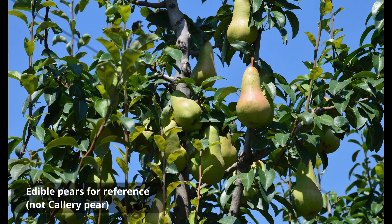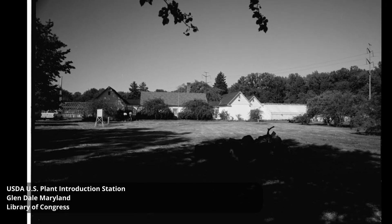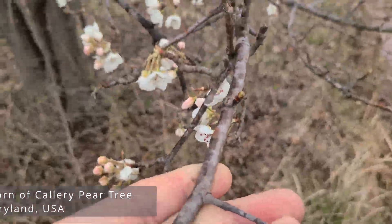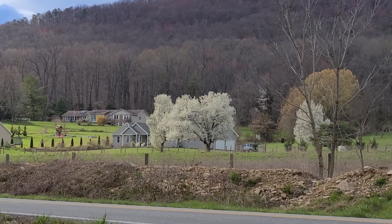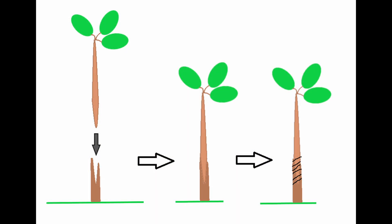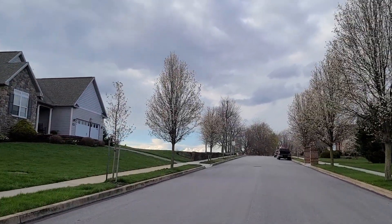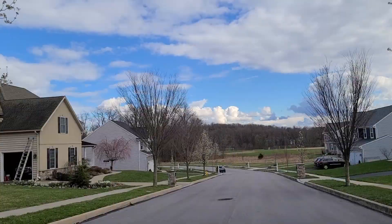Seeds were brought to the United States and grown in USDA nurseries in Oregon and Maryland to develop a fire-blight-resistant tree. Eventually interest turned to grafting edible French pears onto the rootstock of Chinese Pyrus calleriana. In 1952, one of these trees still growing at a USDA research station in Maryland was noted by Dr. John Creech for its nice globular shape, thick glossy leaves, and lack of the small thorns that many calleriana trees have. A USDA employee grafted scions onto the Pyrus calleriana stock and named the resulting cultivar Bradford. Grafting results in all Bradford pear trees being genetically identical, and pear trees need two genetically unique trees to cross-pollinate and produce viable seed — so all Bradford pear trees were theoretically sterile.